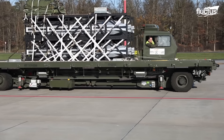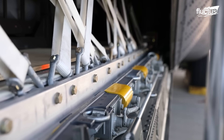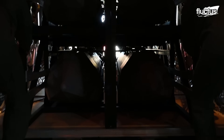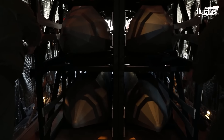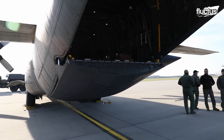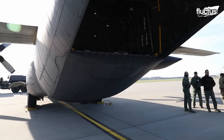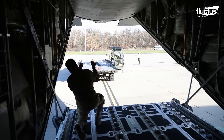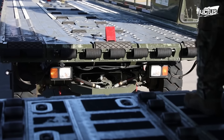A unique piece of equipment known as a K-loader is used to load the Rapid Dragon system onto a C-130 Hercules. The missile-loaded pallets are brought up to the exact height of the C-130's cargo bay door by the K-loader, which is effectively a movable platform lift for cargo. The C-130 Hercules has a roller conveyor system on the floor that allows for quick and easy movement of pallets once inside.